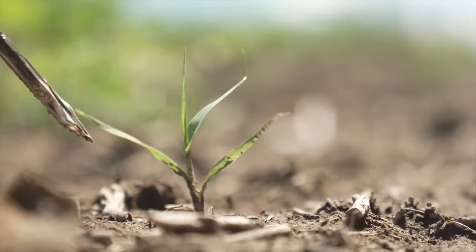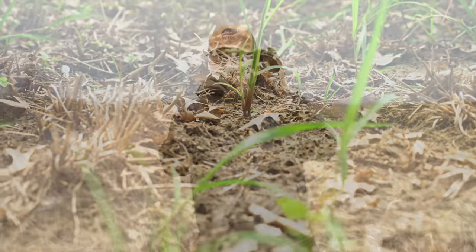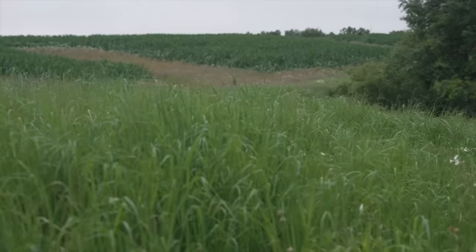When it gets into that July timeframe, you're really looking for weed competition. Learn to identify switchgrass: round, reddish-brownish stem, perfectly round, no hair on the stem. When you pull a leaf away from the stem, there'll be a little half-circle of white hair — very fine and small — against the leaf where it meets the shaft. Get those two characteristics and you have switchgrass. It's kind of wispy, leaning over a little at the top — a real slender, elegant grass.